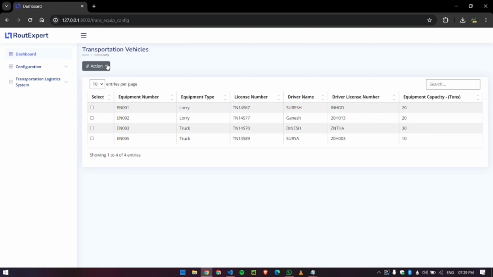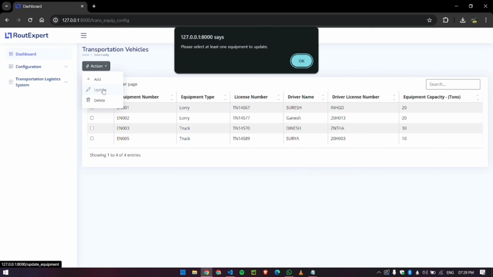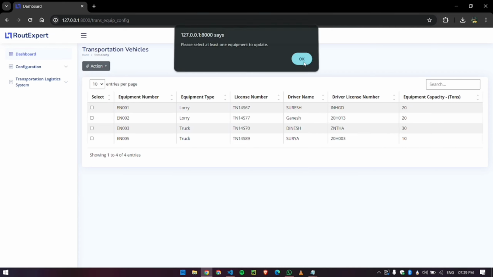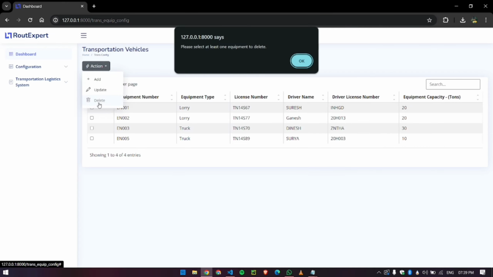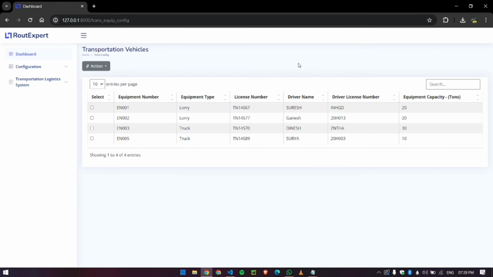Now we have added a new vehicle and we've also given a provision such that a new user will not accidentally delete or edit, since the user must have prior knowledge about our application to use it. We have made sure that the user will not be able to delete or update any entries without selecting the vehicle first. By this, we have made sure that no new user will be able to mistakenly delete or edit a vehicle type.